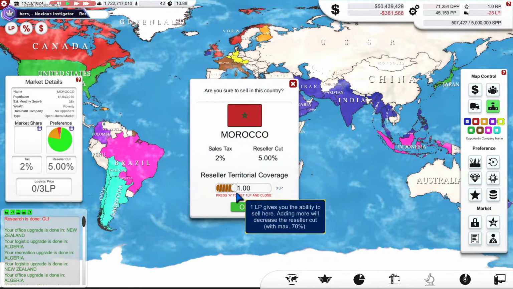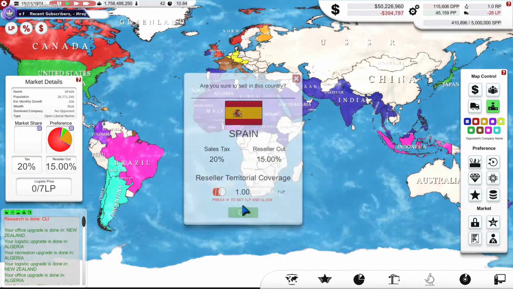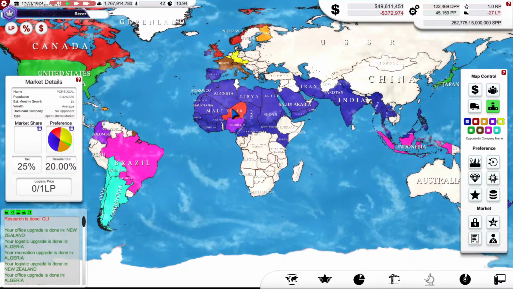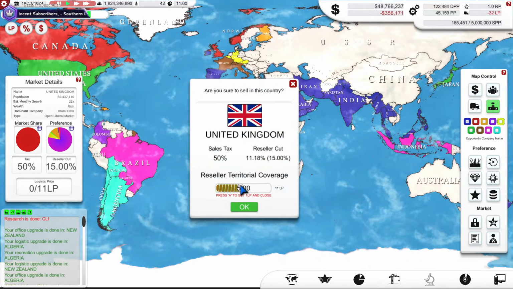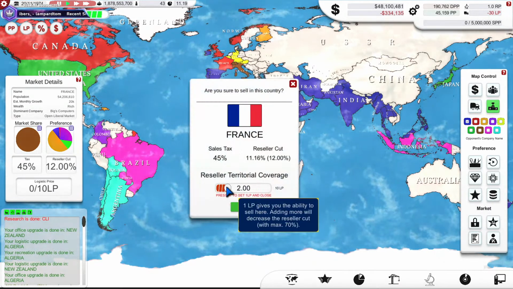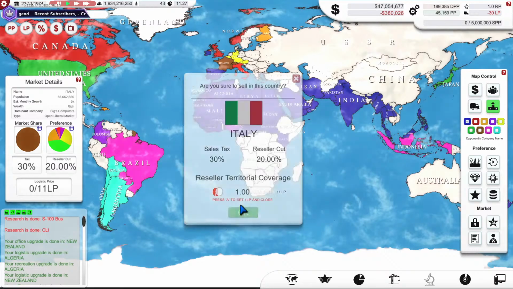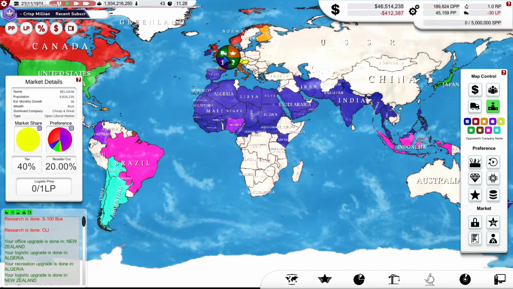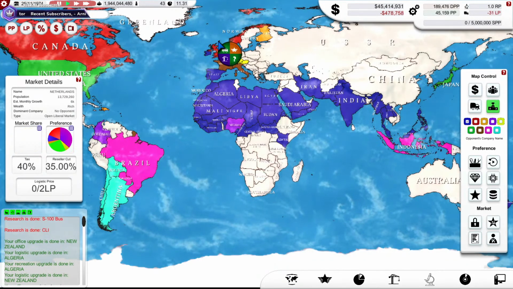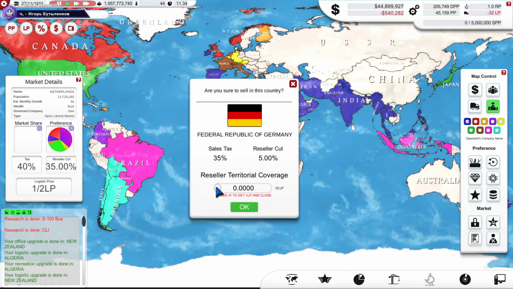I'm just going to keep trying to sell to as many countries as I can. A lot of these countries are not going to be able to afford our computer anyway. But it doesn't matter, because when we change to another computer, and we drop the price of this one, they might be able to afford it. For now, my priority is just trying to get as many markets open as we can to try and sell some computers.